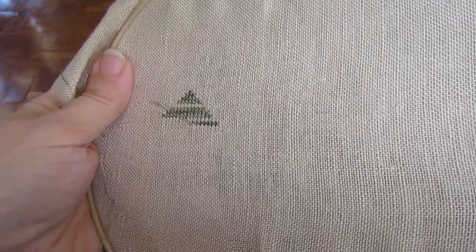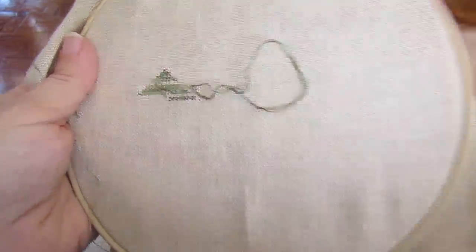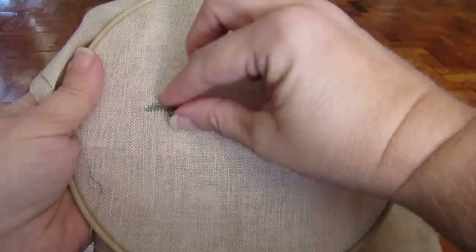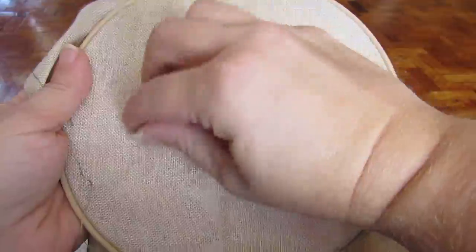I hoped that I had written down the colors that I used for Hibernation Day so that I could share those with you, but that was before I started writing down the color changes that I made, so I unfortunately don't know what colors I used for Hibernation Day.